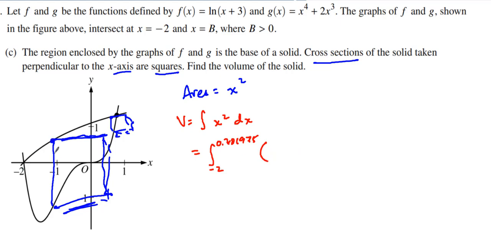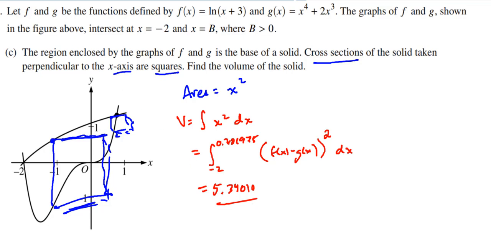And what are we doing? What is this x value? This is f of x minus g of x. That is this side, which means we're going to do the side squared dx. And this is how you do cross sections of squares. If you don't know how to do this, take a look at my video on cross sections of squares. It's pretty easy. We get 5.34010, and that is the volume of our solid.